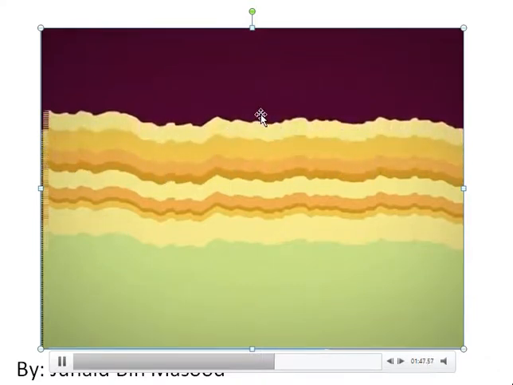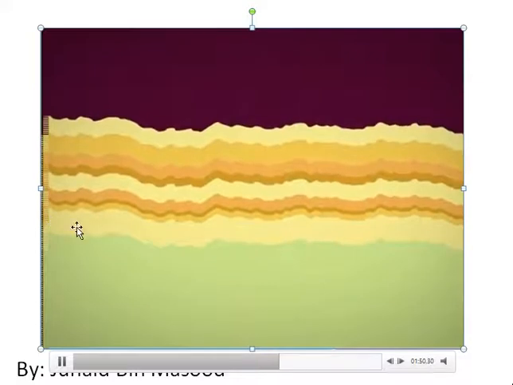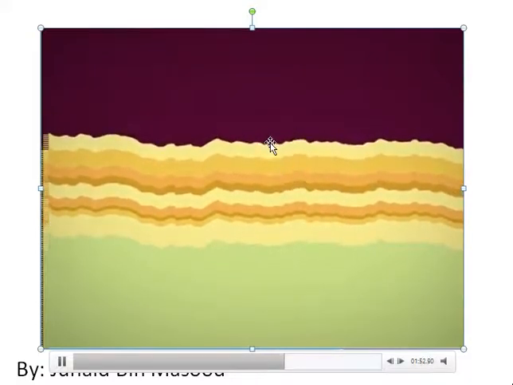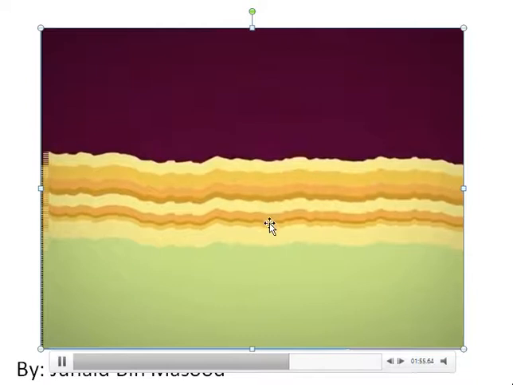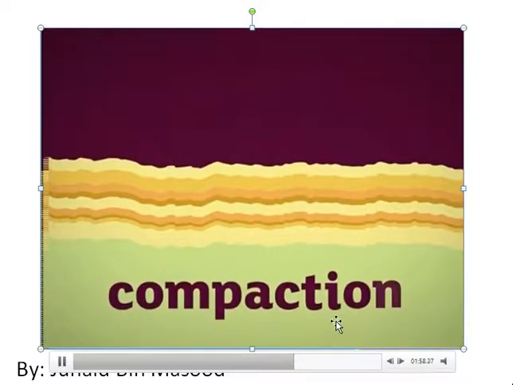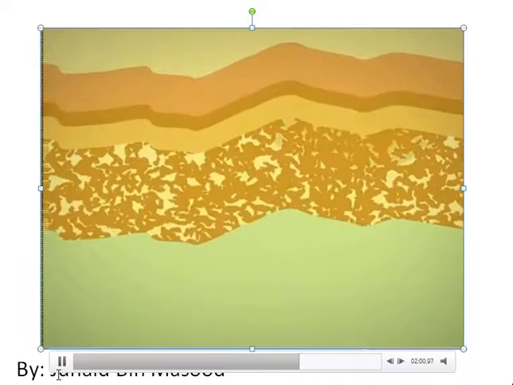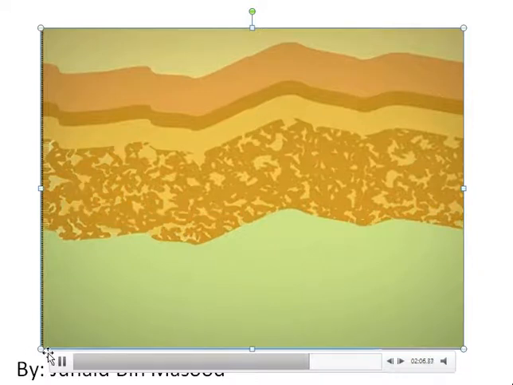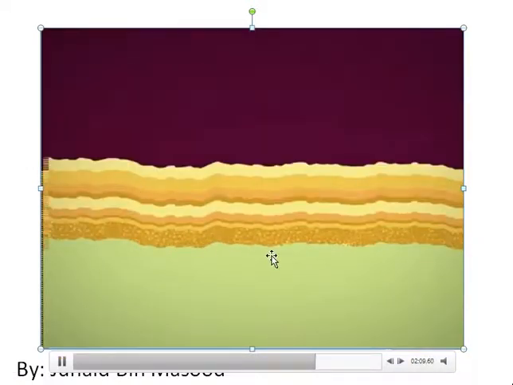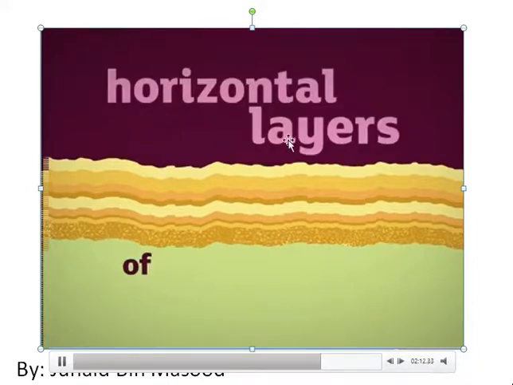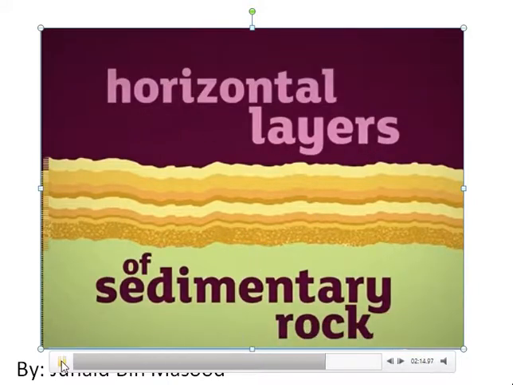As the deposits go on increasing, the pressure on the bottom layer increases. As a result, they start compacting, as you can see. And this is called compaction. Now, as the compaction takes place, these pores start getting filled with the lighter layer. The sediment having smaller grains passes into these parts, as I'm hovering the mouse on the screen, and causes it to fill up, causing the hardness of the rock. So it's porous to some extent, but also very hard. So these are horizontal layers of sedimentary rock.